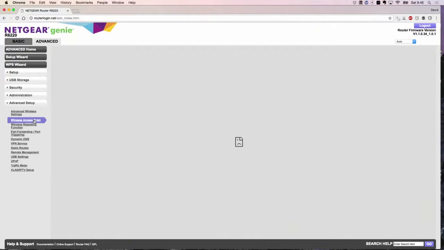So it would move to 192.168.2, and it would start handing out addresses in that range. But because it's on a different subnet, the two things don't talk to each other automatically. So then you wouldn't have the internet on your second router, because it would be trying to talk to the internet through the other router. And the other router would be saying, I don't know who you are or what you're doing here, but you can't do that. And it would basically not let you connect.